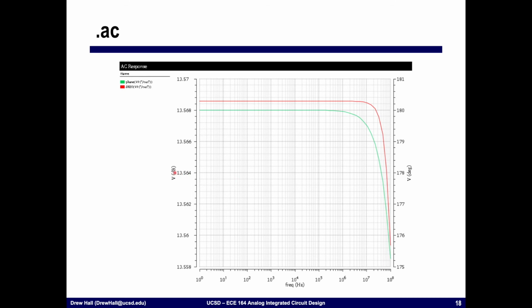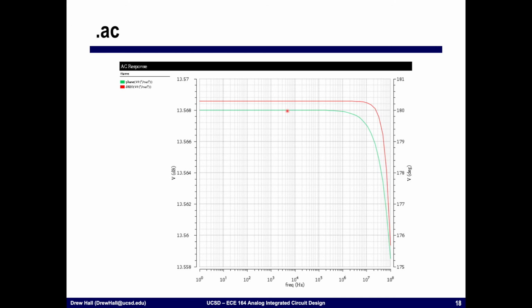If I look here, I can see that I have about 13.56 dB of voltage gain. Up to fairly high frequency, I have a flat gain response. And then the gain starts to roll off a little bit due to the frequency response of the circuit, which we'll talk about in a couple of lectures. Importantly, we have an inversion. So we have 180 degrees phase shift. This is again due to the input signal and the output signal being 180 degrees out of phase.